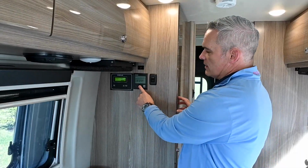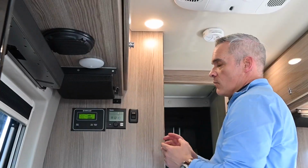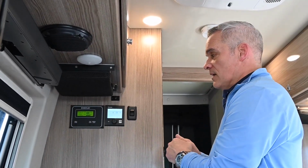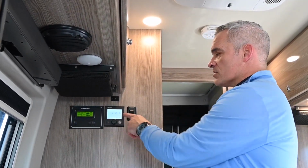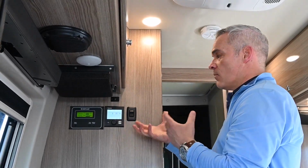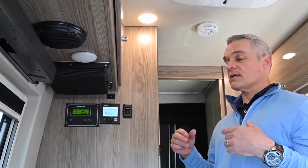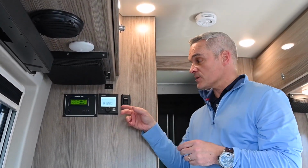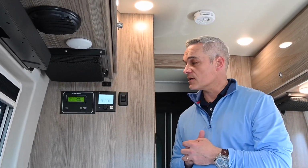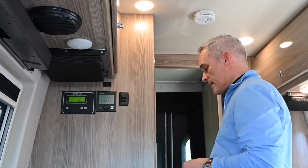Right here we have our Truma, so this is going to be for your furnace and your hot water, so you can just go in here. We have some YouTube videos walking you through all of the controls, so you'll have your heat system for the coach as well as your hot water. And you can also control exactly how much you want to use from your propane, because you do have propane in the Bolt. It's not an entire electric system. That's what it's going to use for the furnace in the Truma system, even though it's not for the cooktop, which is an induction stove. You're just going to have additional lights here just before the cabinet.